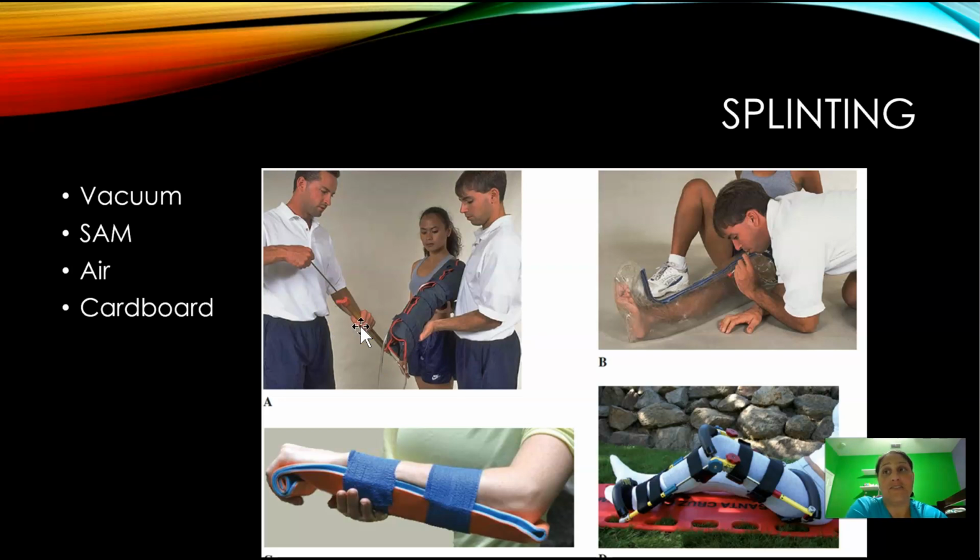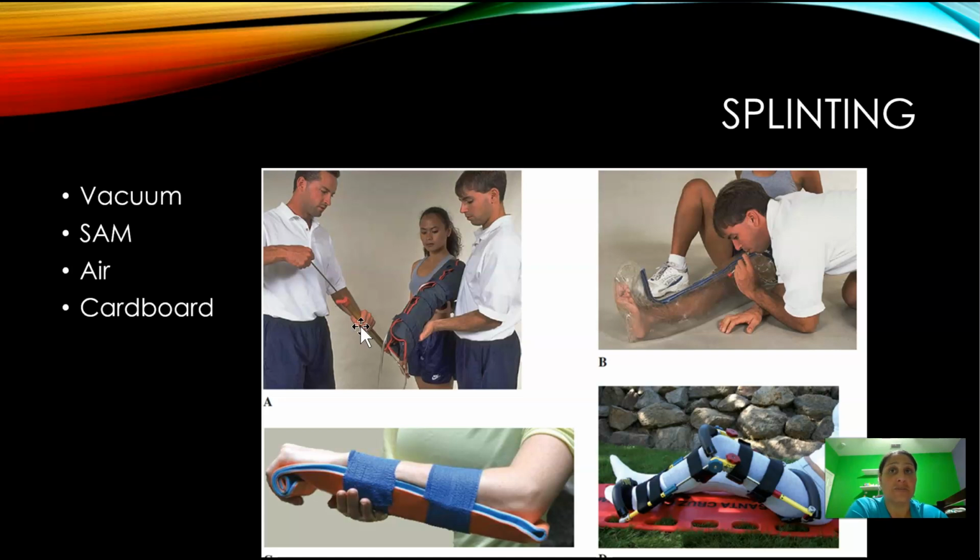Any place that I've been, stereotypically the high schools hadn't had it before, the very first thing that I purchase is a vacuum splint. So the red bag, 3 of these splints, and then that air-sucking thingy. I don't really have a good terminology for that. I call it the bike pump, but I know it's not called that either. It's about $600. So yes, it's costly, but that will last you forever. I just bought 2 more, it's been 2 or 3 years, but with the explosion, our other ones had gotten damaged.